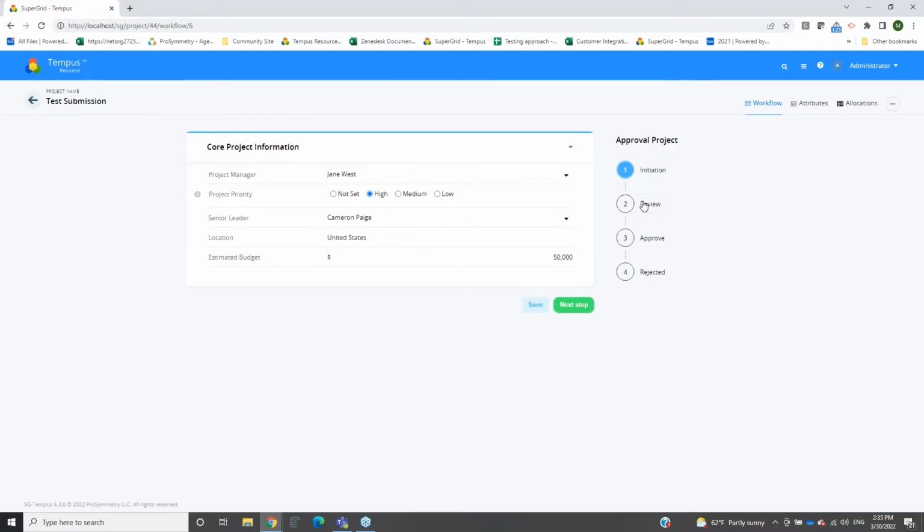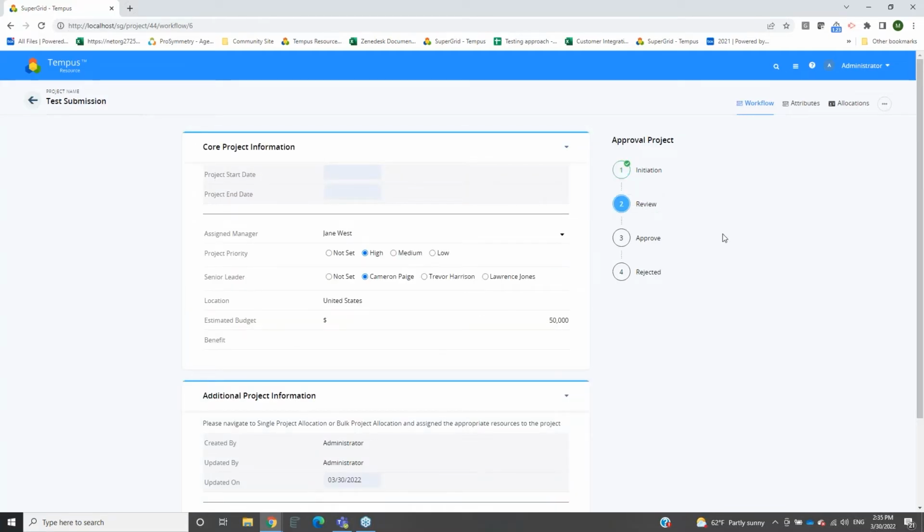So let's say this project needs to now be reviewed. We can go ahead and select the review state, and you can see now the form has changed based off of the needs of the project, based on the form that was associated to it. The ability to move between these different states will be defined by the workflow permissions that are set up. So you may not be able to traverse the different states within a given project based off your access within the system.